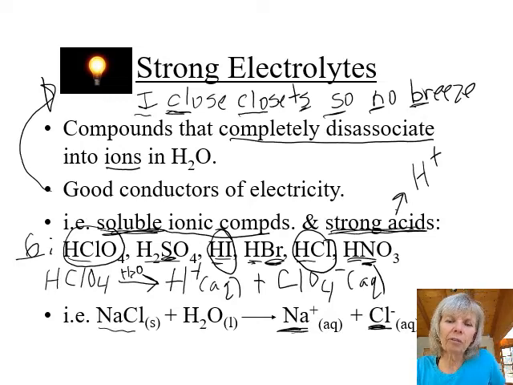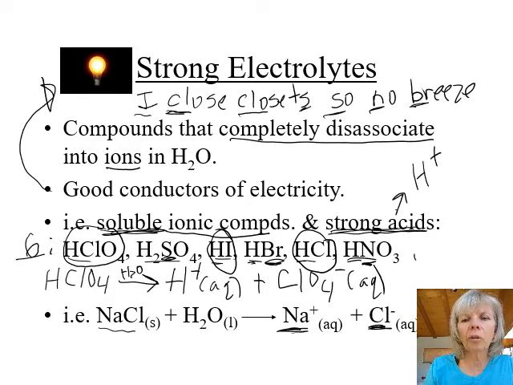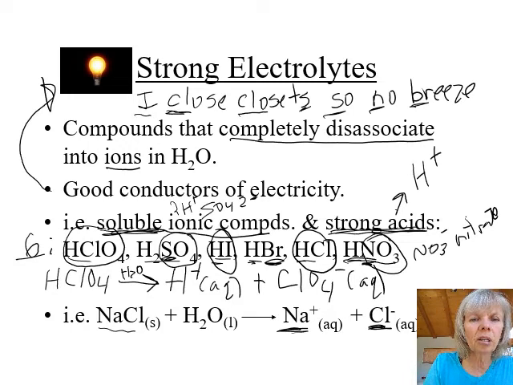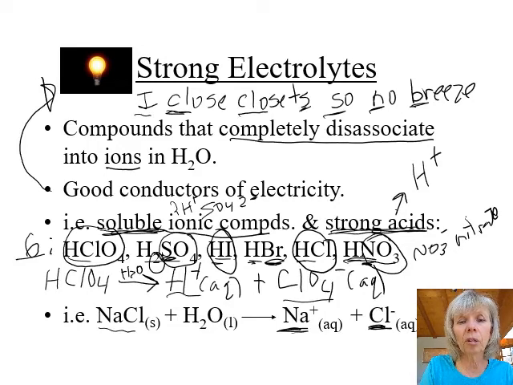A couple of these contain polyatomic ions we've learned before. NO3 minus is nitrate. Not that you have to remember it, but it might help: HNO3 is actually hydrogen and nitrate ion. The other ones are single, except HClO4, which is a new one. Then we have SO4, which was sulfate, SO4 2-. To balance that, it takes 2 hydrogen ions, hence we have H2. So you need to know the formulas of the 6 strong acids. If I gave you a strong acid, I might ask you whether it is strong, weak, or non-electrolyte. Strong acids always form a whole bunch of ions, so they're going to be strong electrolytes.